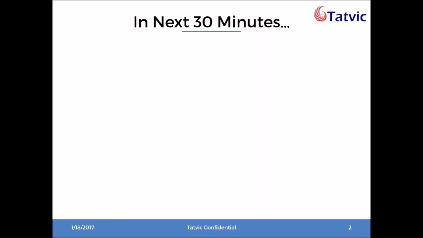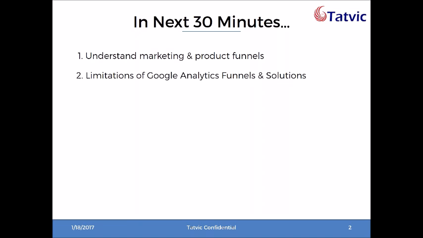So in the next 30 minutes, we will discuss funnels and the difference between marketing funnels and product funnels. We will quickly understand funnels in Google Analytics and their limitations and solutions. Then we will check out a very cool feature of Google Analytics 360, which is called custom funnel, and see practical examples of using custom funnels.